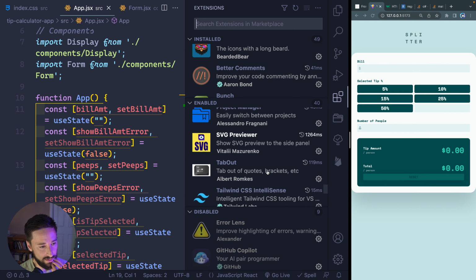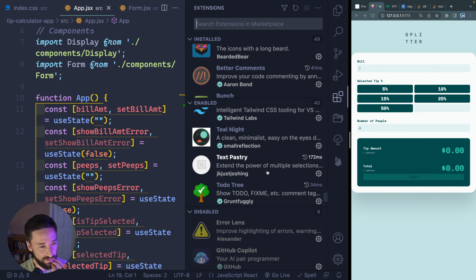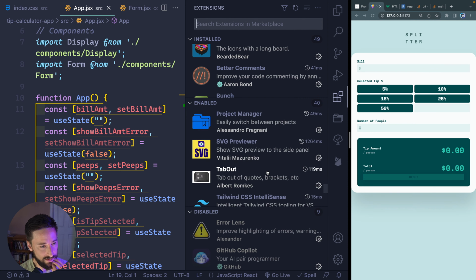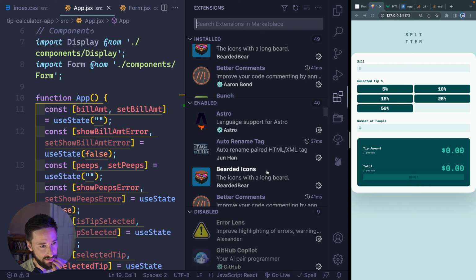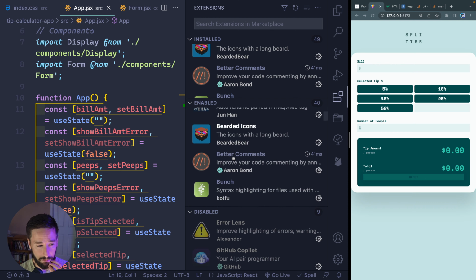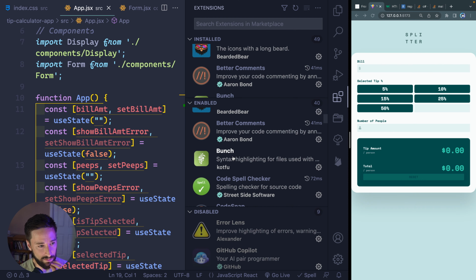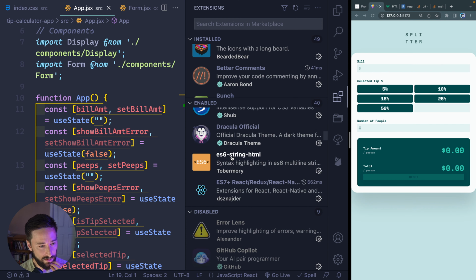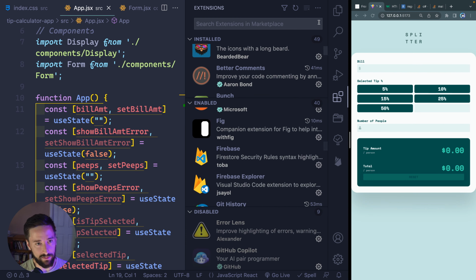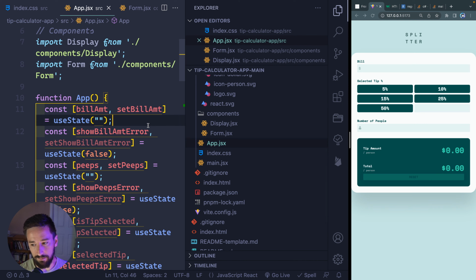Oh, come on. Tab out? No, that's not it. Text pastry? No. Auto rename tag? I think that might be it. Yeah, I think that's it. Okay, anyhow.